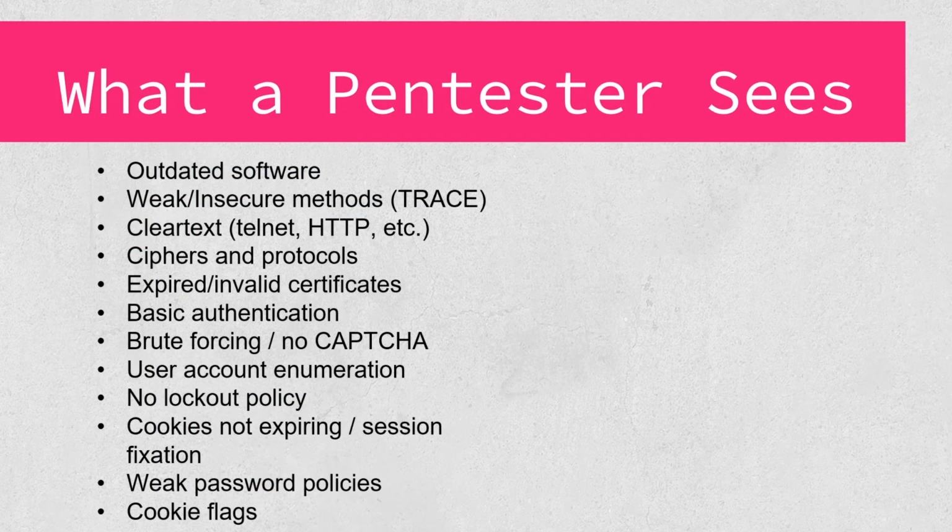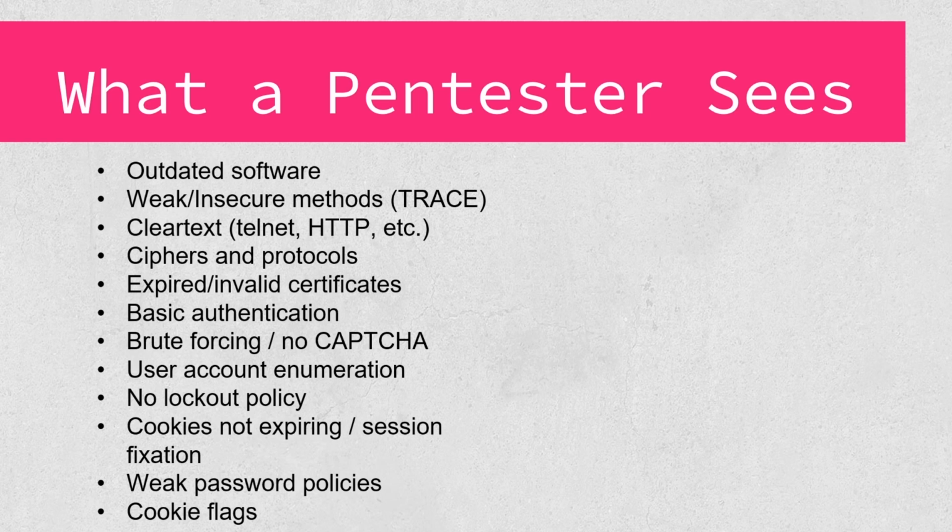What do I see in my eyes that a bug bounty hunter is just not looking for? And this isn't an all-inclusive list by any means, but it's something that I think about and some things that you've already seen. But for example, outdated software. If I see outdated software, any sort of outdated version information, I'm going to report that back to you. There might not be a direct exploit today, but maybe tomorrow or maybe a week from now or a year from now, that might have an exploit related to it.